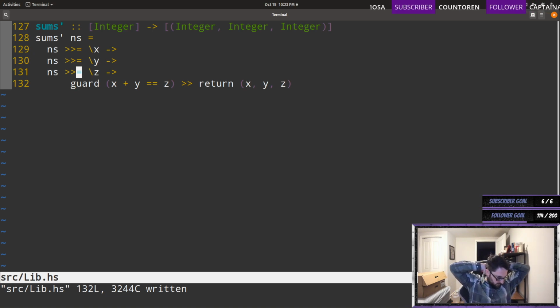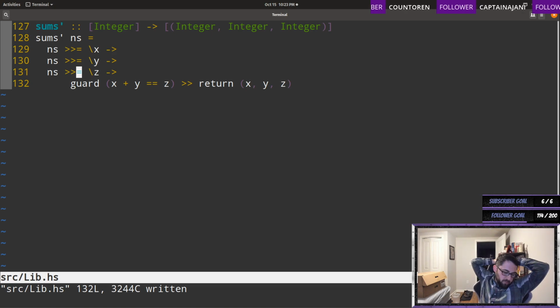Okay. Says to perform the conversion, we first lift each integer value into logic integer using return. Then we combine the whole list using the asum operation defined above.